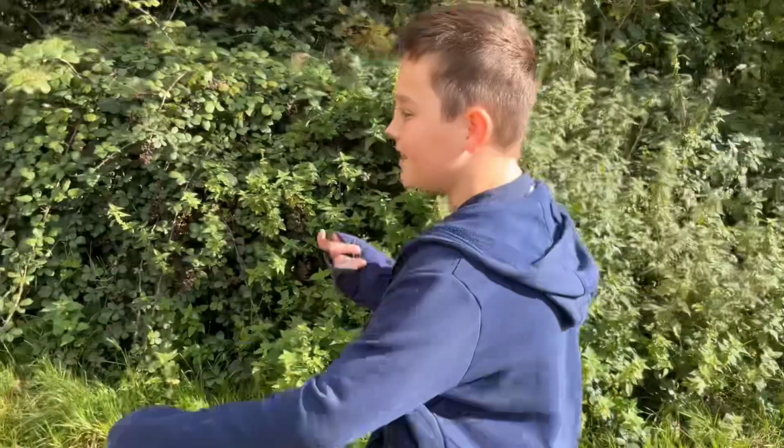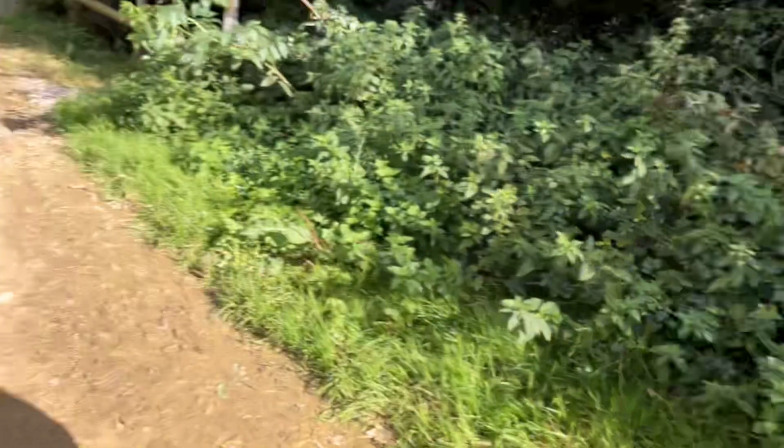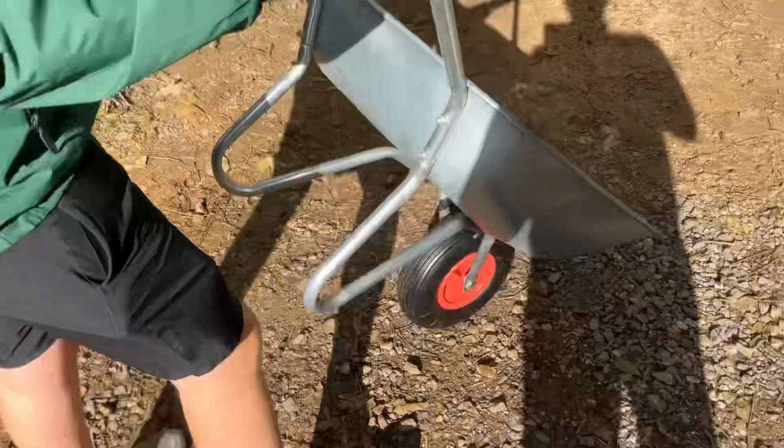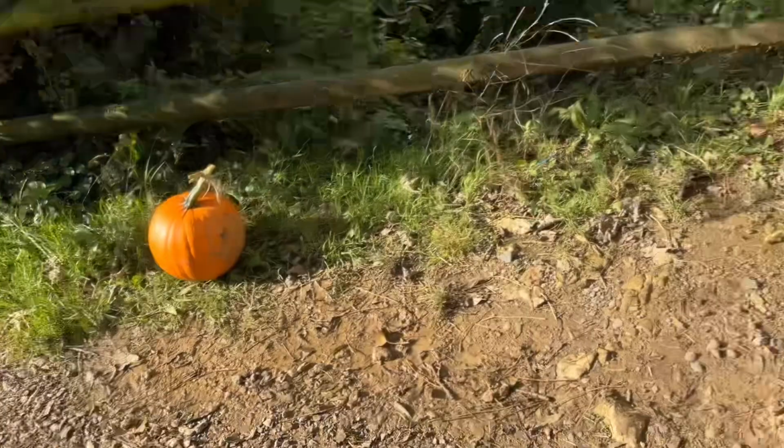Was it? Where are we going, bro? Going in to get the... got a wheelbarrow. New one. Ooh, that's a nice one. I'm gonna take it home. Look at that pumpkin. Oh my god.